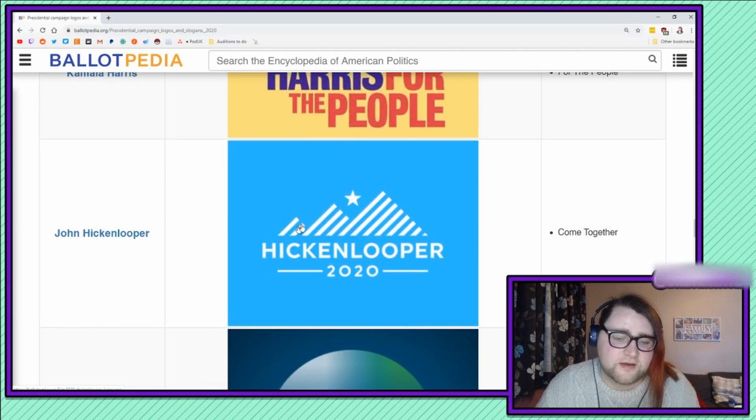Hickenlooper, I like the mountain. The mountains are bold, and the light blue instead of the dark blue and the no red, it's bold, but it doesn't look like a presidential logo. It looks like a more local Congress logo, because these are hyper local to where he lives. I want to say the Rockies, and it also looks a bit like the Adidas logo, which, you know, might be a good thing, might be a bad thing. I'm not a huge fan.